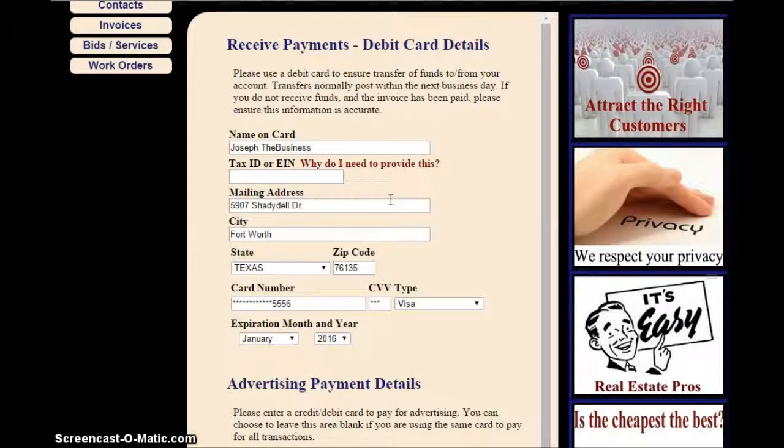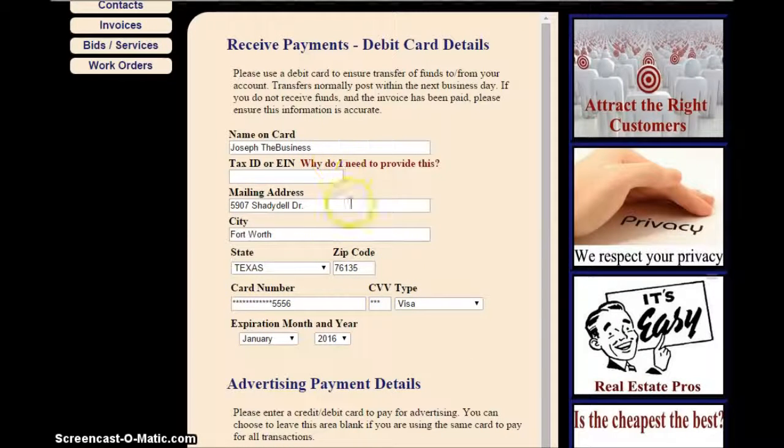Now, all the information that you see here came from the payment provider as an object to our server. We don't actually hold any of this information on our server.